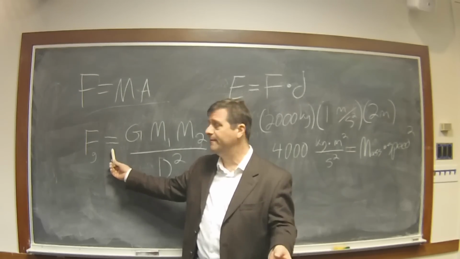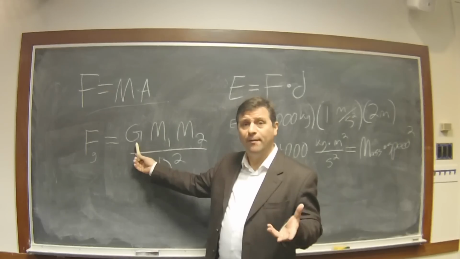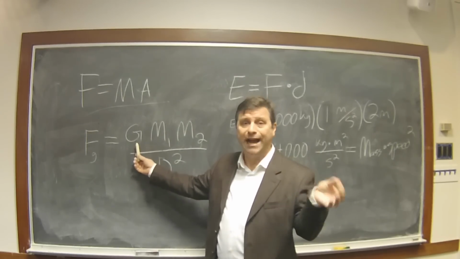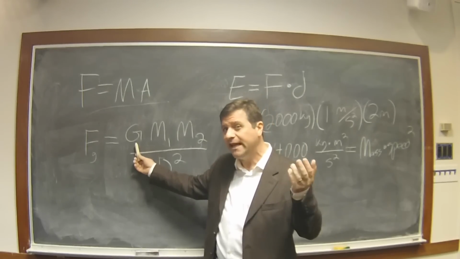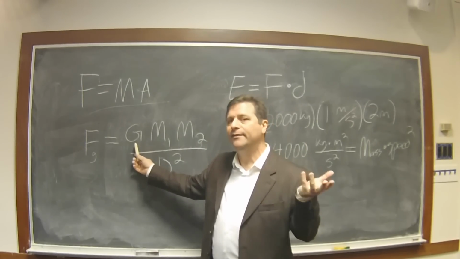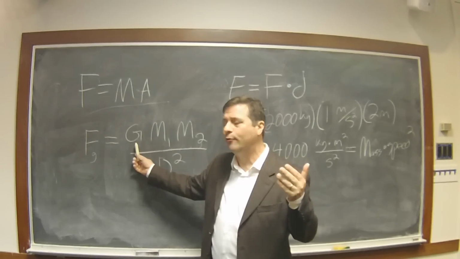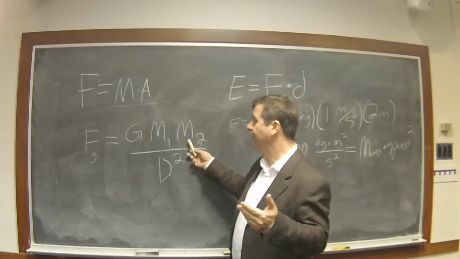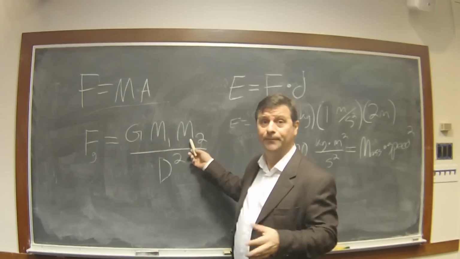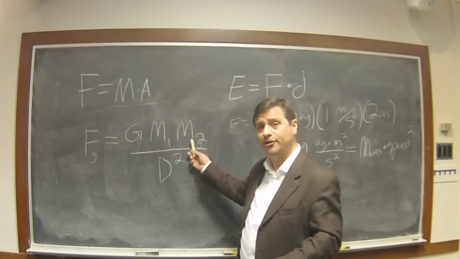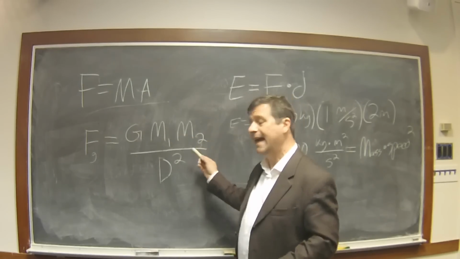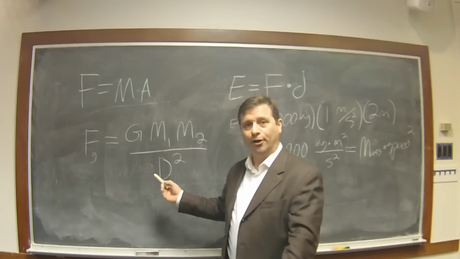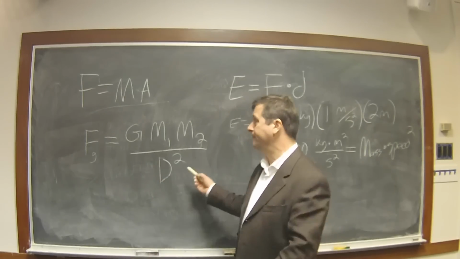It means it's defined to be this number, big G, which is an experimentally verified number. You can't derive it from anything. It's just a number of nature. It's how the masses translate into a force. So if you have some mass, say the mass of the Earth, and some other mass, say the mass of you, you are pulling on the Earth and the Earth is pulling on you. What's the distance between the center of your mass, which is somewhere in the middle of your gut, and the center of the Earth, which is thousands of miles below you?